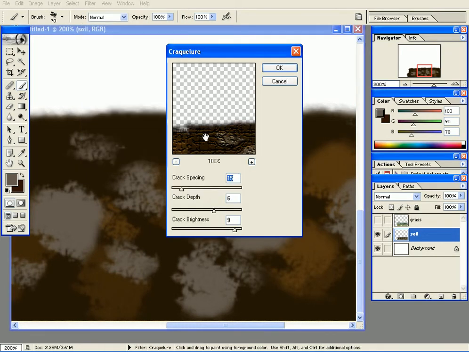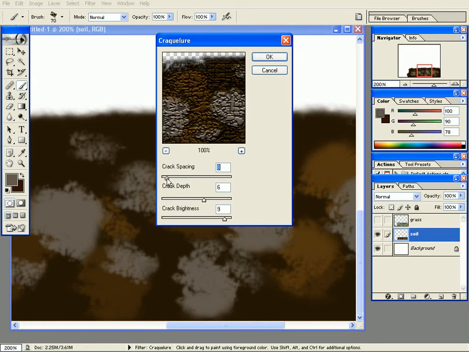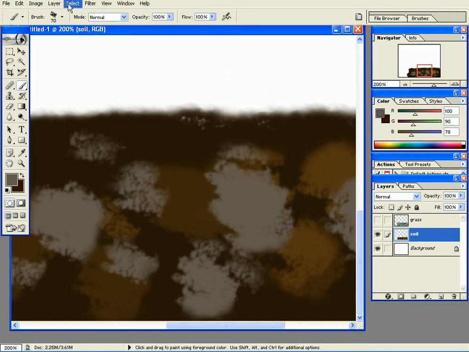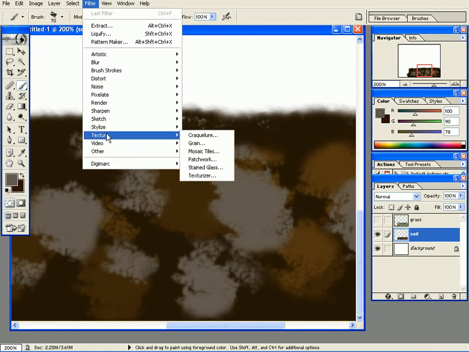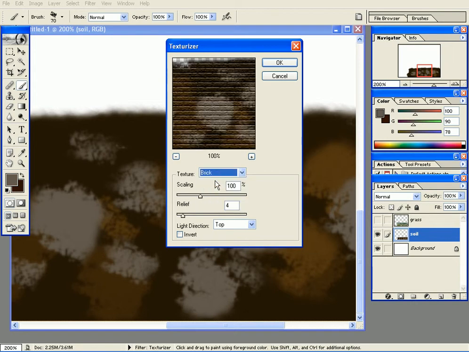And let's try. If we choose craquelure, in this case it cracks up, but it doesn't look very nice because it looks flat. So I'm not going to use that. Let's try another one. Texturizer. Texturizer has different options here that I can use.